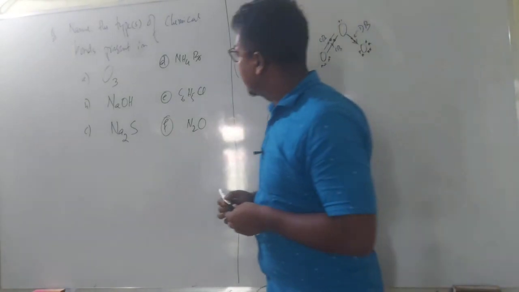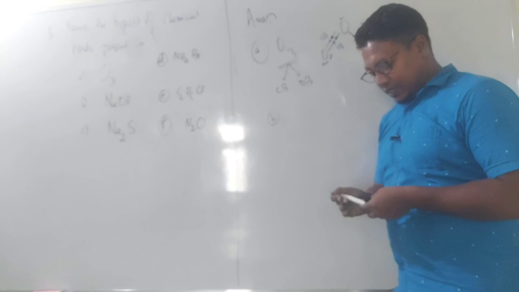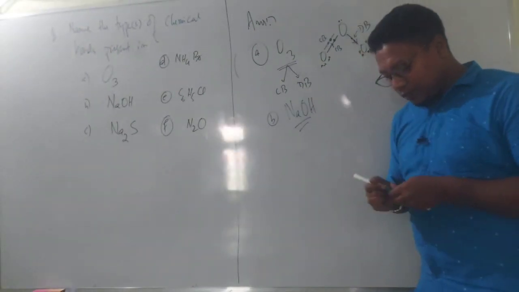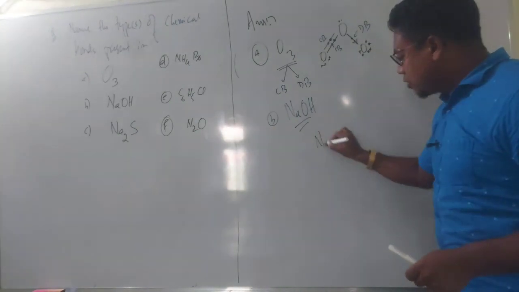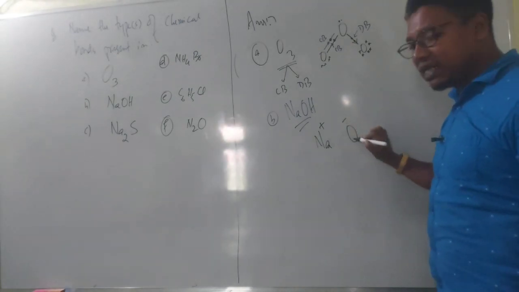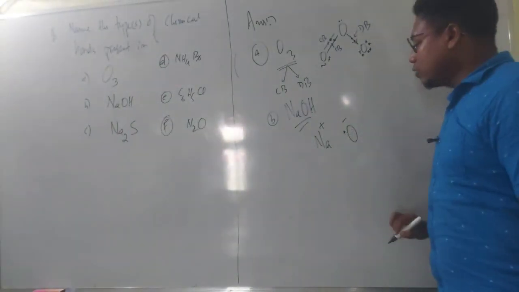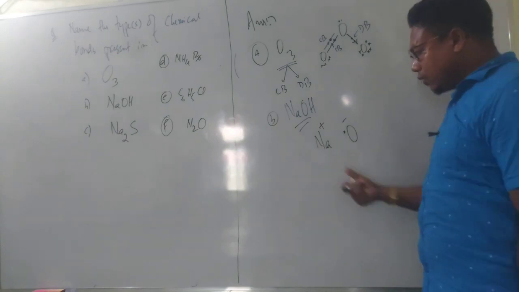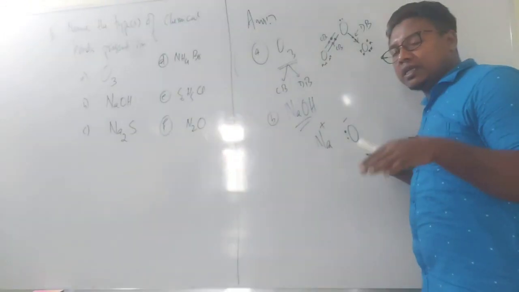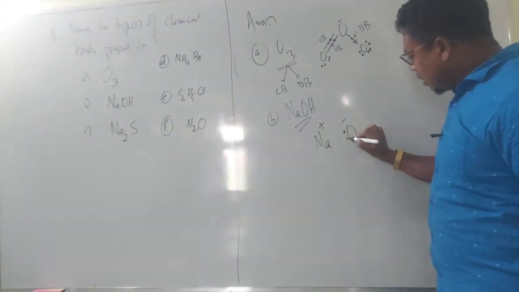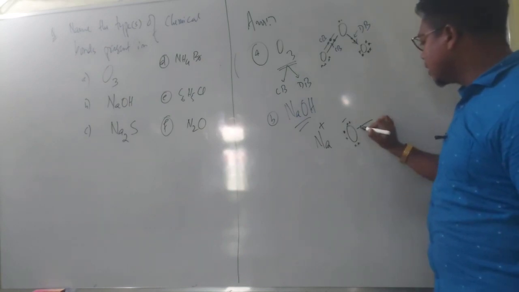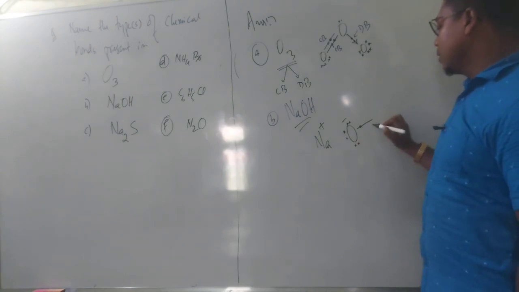So the second one is sodium hydroxide. Okay, sodium hydroxide. So in sodium hydroxide, let me draw its structure. Sodium has plus, O has minus, by accepting an electron from sodium. This is the electron taken from sodium by oxygen, and this oxygen atom has how many valence electrons? 6, right? 1, 2, 3, 4, 5, and this is the 6th electron of oxygen, right?